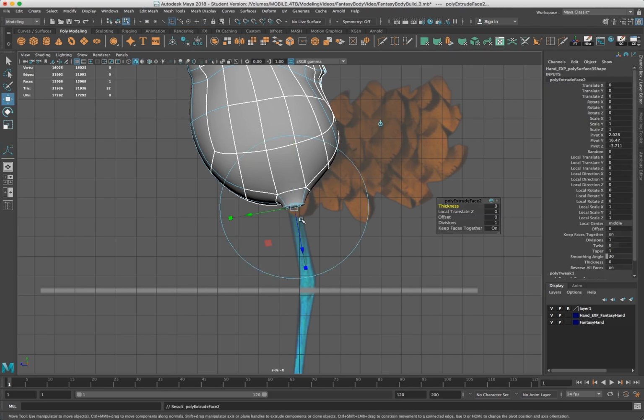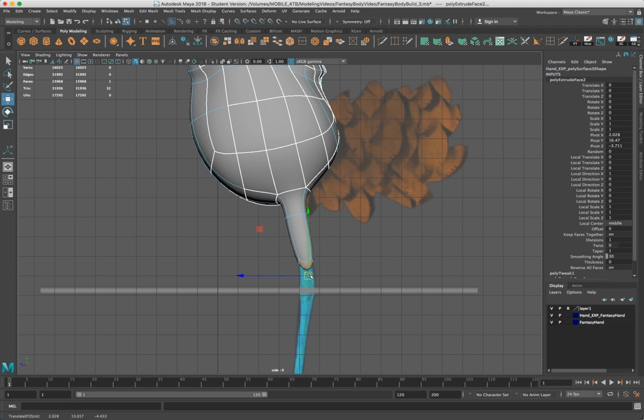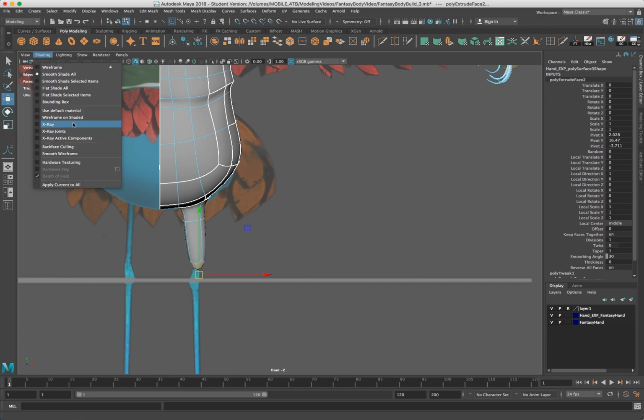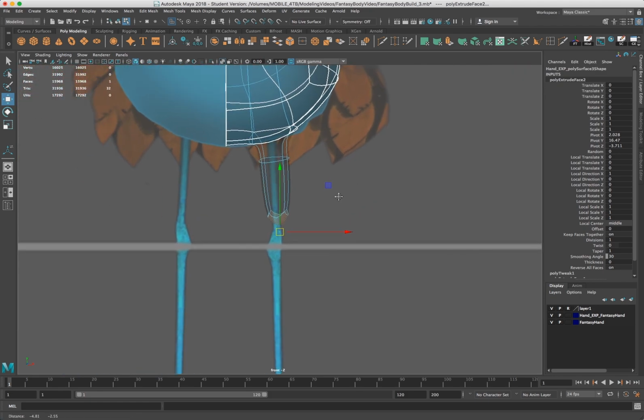Okay. It's going to feel similar to the arm. Check these different views here. Probably use X-ray and shading. These are really, really skinny, so I might need to step down to get that thinness there. Need a couple of extrusions to get down to that diameter, that cylindrical leg shape, and then extrude again. And I'm just about there.